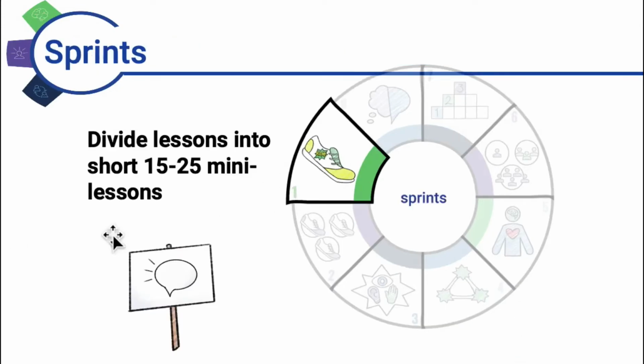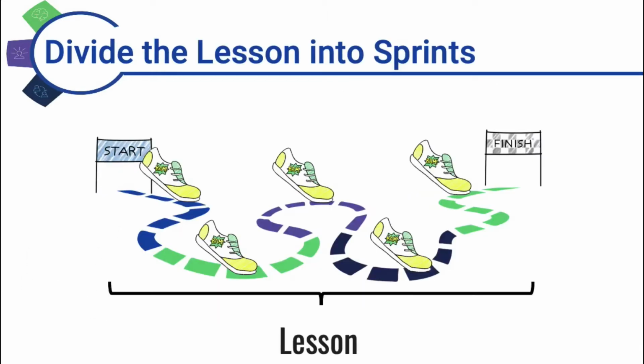And what this is that we divide lessons into short 15 to 25-minute mini lessons. So if this is the length of a lesson, instead of having one big long lesson, let's break those lessons down into mini lessons. This helps learners manage attention and also helps reduce the cognitive load.